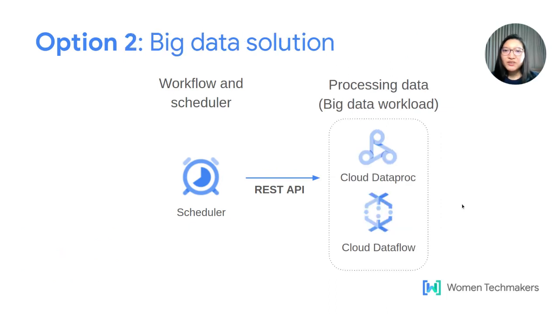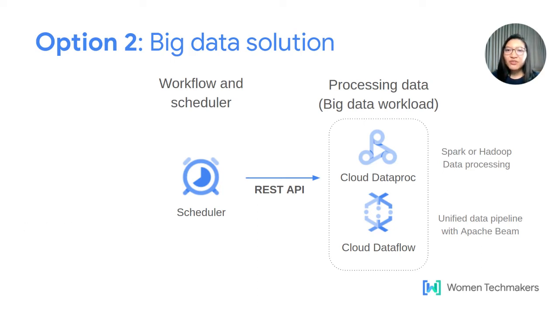For the next option, if you have a big data workload, I would recommend Google Cloud Dataproc and Google Cloud Dataflow. Dataproc is good for Spark and Hadoop workloads, where you can create a cluster to process the big data job. It also supports a wide range of Hadoop frameworks. And next is Google Cloud Dataflow. It is a unified data pipeline where you can use the same pipeline for both batch and streaming workloads using the Apache Beam API. Apache Beam is also an open source project that supports multiple runners as well.